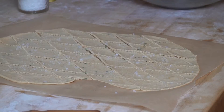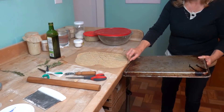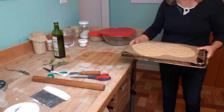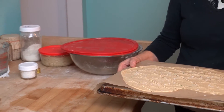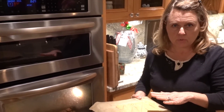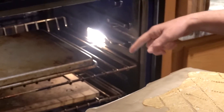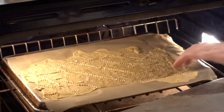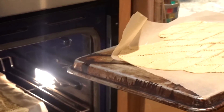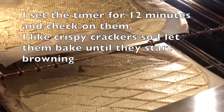Just a little trick — put the cookie sheet upside down and slide the parchment onto the cookie sheet just like that. We've rolled out two sets of crackers: this is the plain one without rosemary. I have an upside-down cookie sheet that is warming and I'm just going to slide the parchment on it — super easy. Then on the back I have my rosemary crackers, and I have a stone that's in my oven, so I'm going to slide the crackers right onto that.